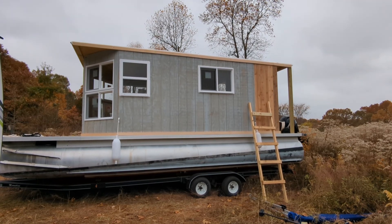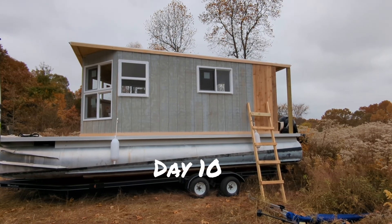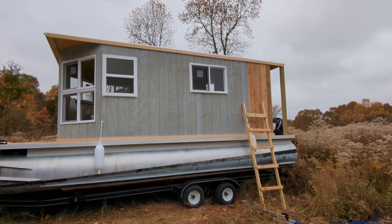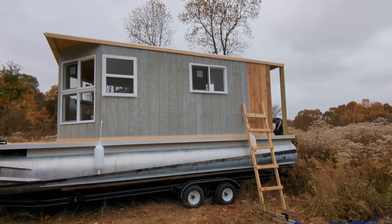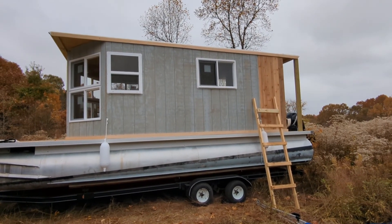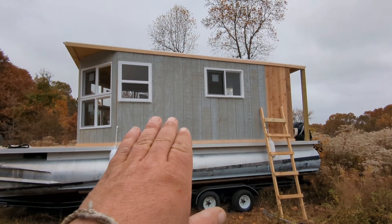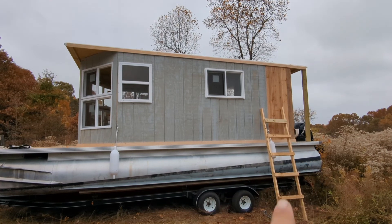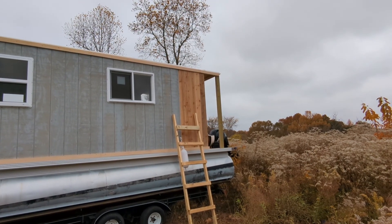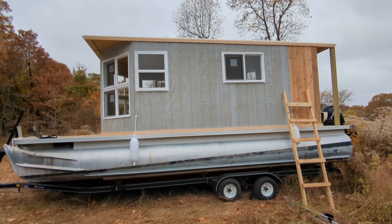It's 9:30 in the morning on day 10 or 11 — I need to look at the videos and figure that out. The roof is on, the trim on the bottom and top is on, I still gotta do the windows. I'm probably gonna have Scott and Sue come help me one weekend, maybe do a painting party — paint the boat white and the trim tan, pretty much the same color as the cedar. The cedar is the outhouse, so that's why it's there, along with the shower. Everything's kind of coming together.